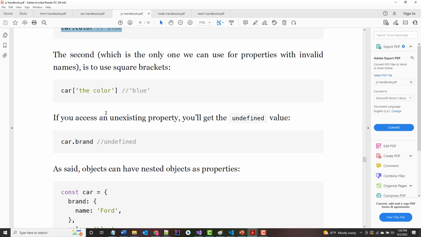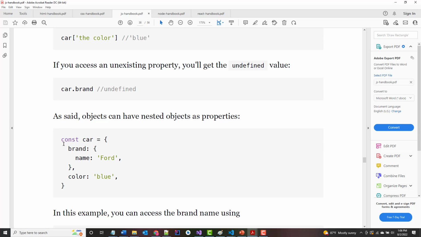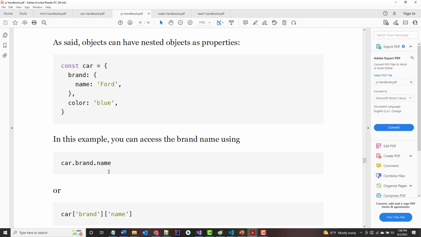If you access an unexisting property, so something that isn't there, you will get the undefined value. All right, so we don't have anything called brand. Objects can have nested properties, so it can have a property within a property if you need that. All right, so brand has got a name, so to get into it, you've got to go 2 levels deep, car.brand.name.